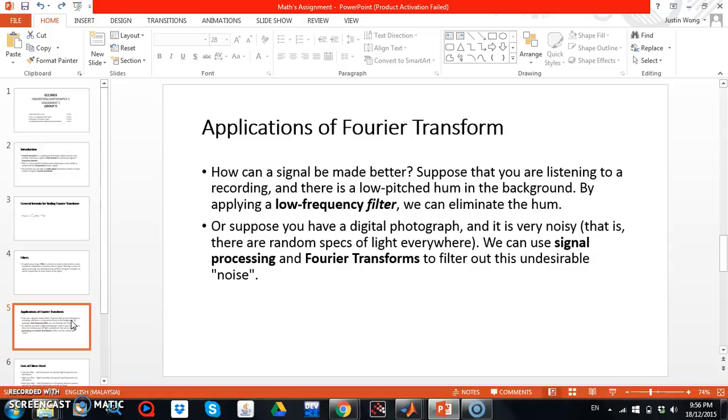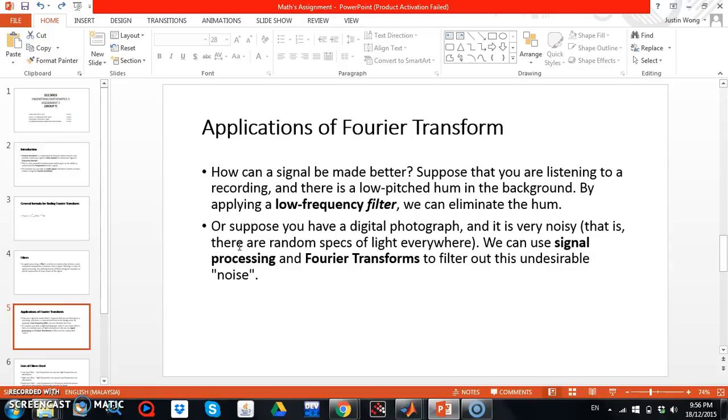Now I've got a question for you all. How can a signal be made better? Suppose that you are listening to a recording and there is a low pitch hum in the background. With the application of a low frequency filter, we can eliminate the hum.